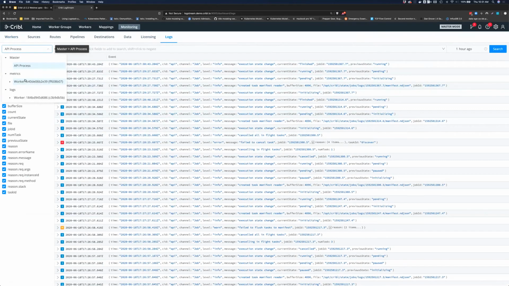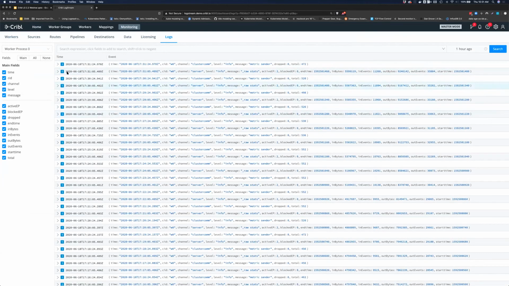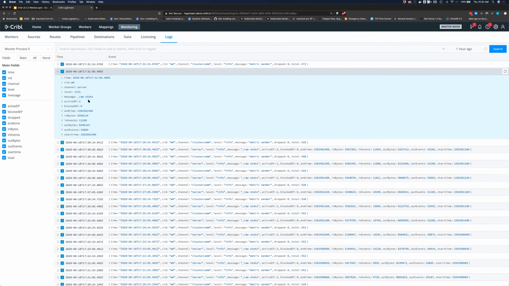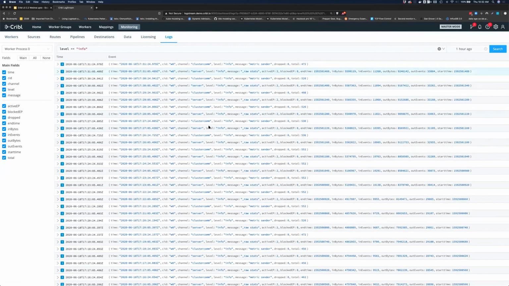So I can see all the different worker nodes that are here. I can navigate into a particular worker process. I can see exactly what their logs are in a well-structured interface. We have some easy to use drill down capabilities. So I can add that drill down, rerun my search. Now I'll only see info level messages. So this is the first cut of our internal log search feature. It'll be improving over time. Right now I have to select each individual worker process. We'll make that better over time, but you can see how we're going and what we're doing to try to make it easy for an administrator to be able to troubleshoot their running pipeline.